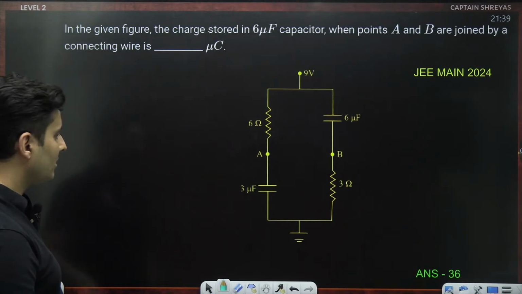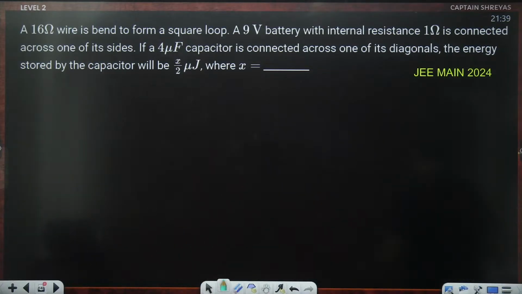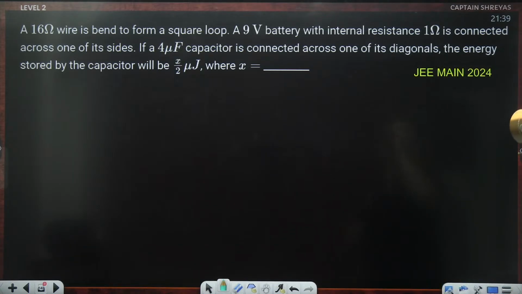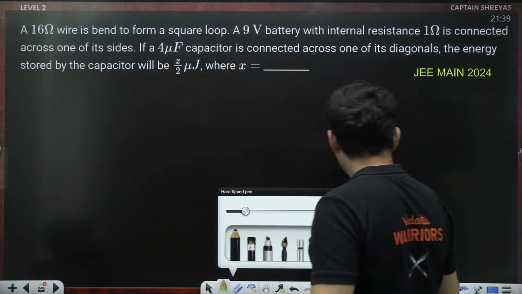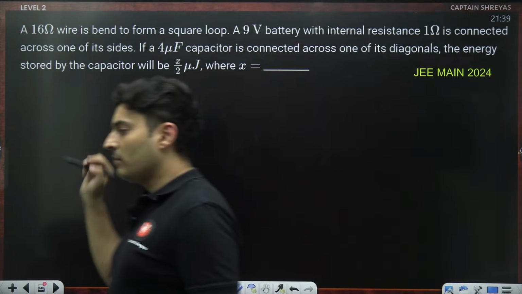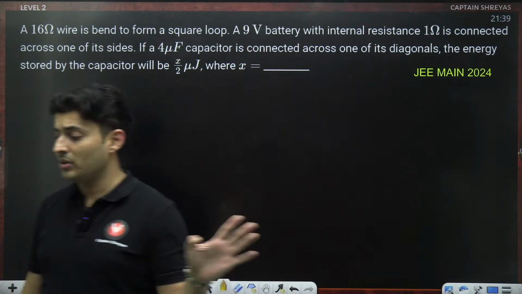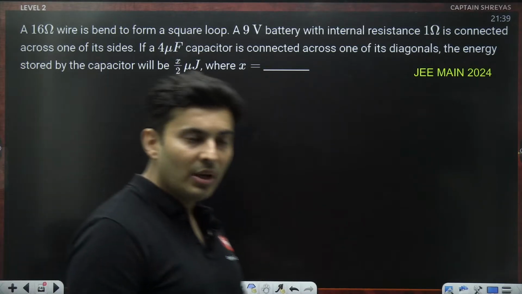This is done. Yes. Here is the next question. Just try to think about it. Worst part, diagram is not given. Second worst part, it's an integer type. That means no options to eliminate. So what's the only option? Start with the diagram. Be confident in your solution.